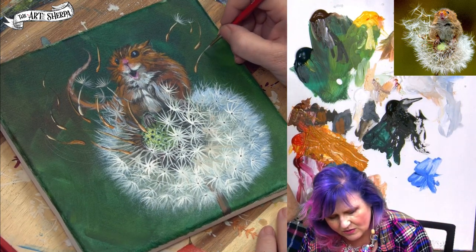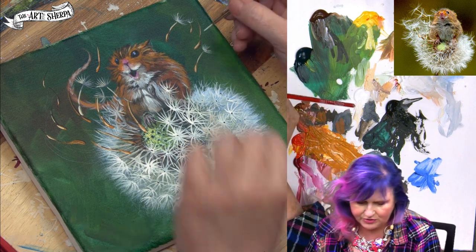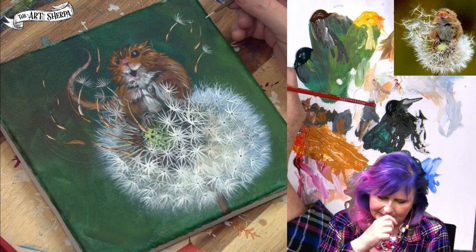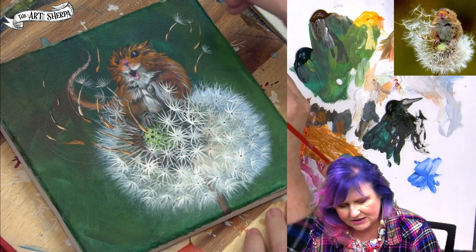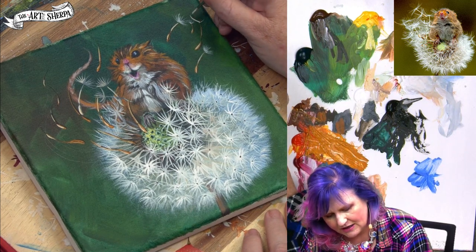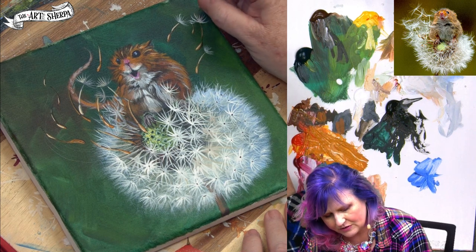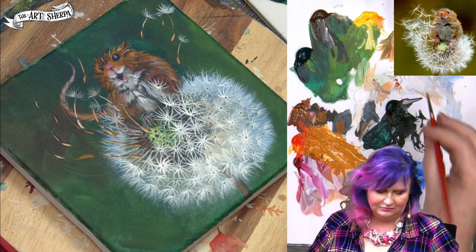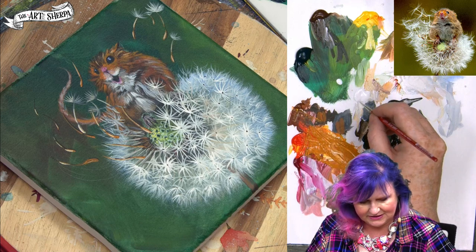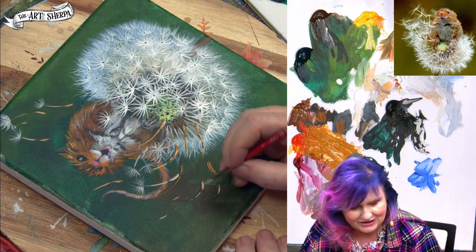This is how scale, the relationship of objects, how they layer. If I were to put a small one on top of this one or layered over the top, it would just feel like a small seed. You also have to think about how the objects layer in relationship to each other. And that will also put them in scale and push them back or pull them forward. So there's color, there's all kinds of things. This is so like the autumn, right? Just so the autumn.